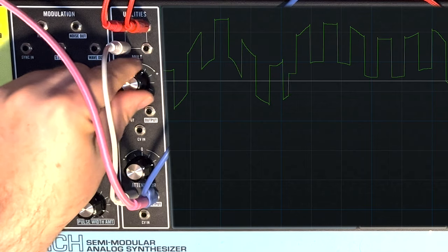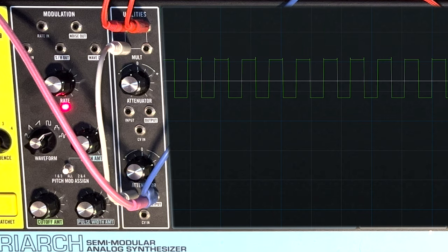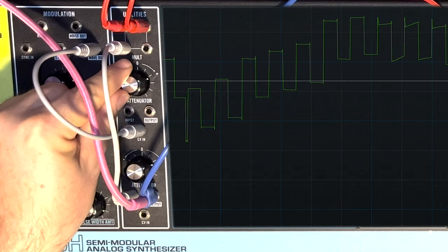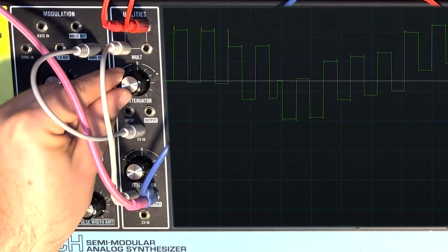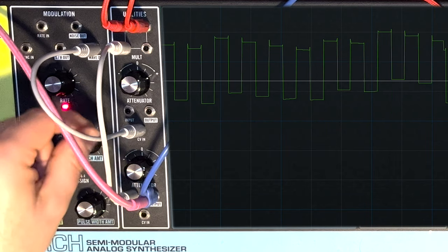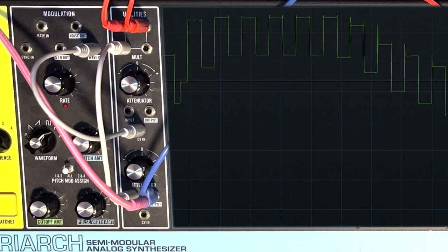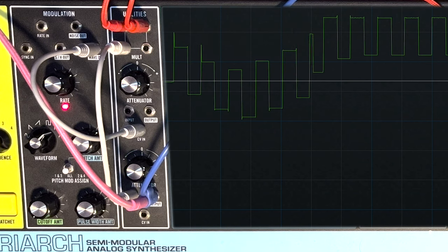So all we have to do then is modulate the CV input of this attenuator, and then we'll get our different gate lengths. So I'm going to use the step triangle wave and patch that into the CV input on the attenuator. The step triangle is internally synced to the rate of the arpeggiator, so that makes life easier. So we'll get cleaner subdivisions. And let's just dial in some offset and attenuation and see if we can get a sound we like. Cool, that sounds great, it's working. Now, we're not really modulating the gate length, we're just kind of faking it, but the sound that we're getting is close enough to the sound I wanted that I'm going to call this a win.